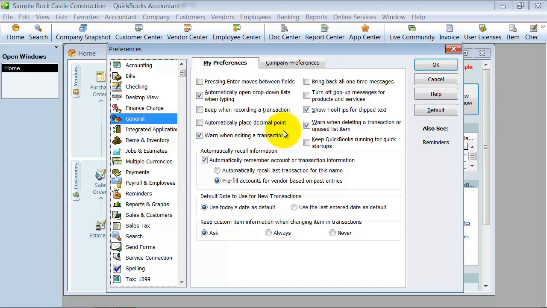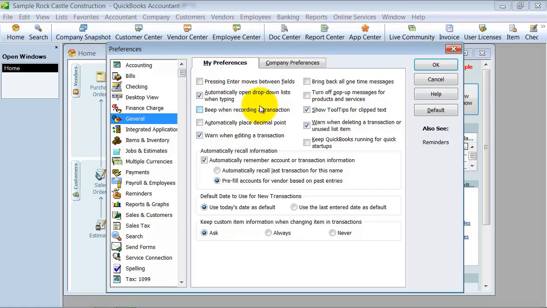All right. So do you want to be warned when you're editing a transaction? I always leave that on. It's good to get asked, are you sure you want to change this? Yes, I'm sure. In the beginning, when you first load up QuickBooks, it has all these pop-ups, right? Are you sure you want to do that? Or blah, blah. And you always check mark off that box. You say, do not show me this again.